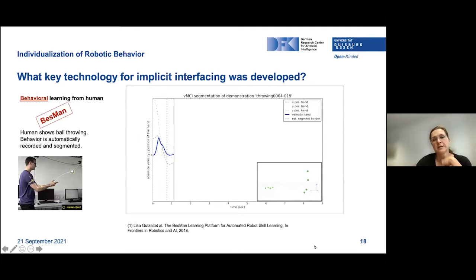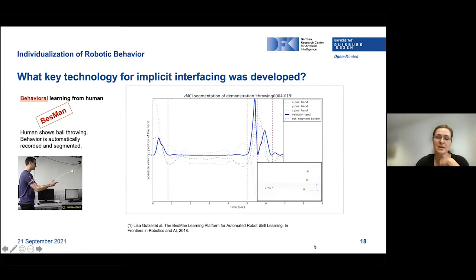So then, as I said, we also want to know what the person is doing, and this is a bit out of the scope, so it's not EEG, but it's movement data. What I show you here is an automated analysis of human behavior. It's ball throwing. You see it in a little figure. While the person is throwing the ball, there's in this case still a Qualisys system, so an infrared-based system, to record the movement. And you can see the red lines. The behavior is segmented automatically, right?